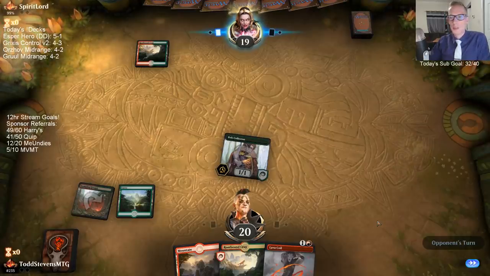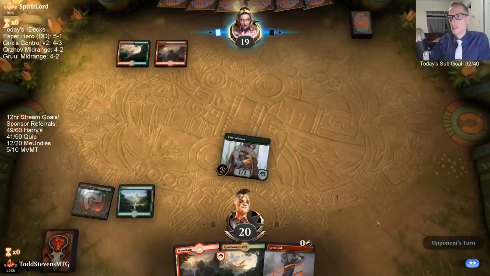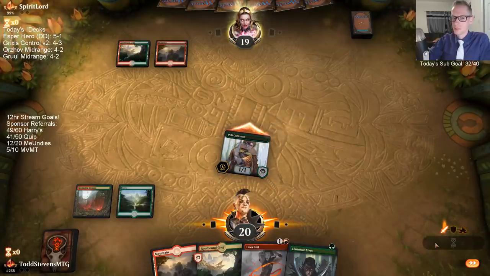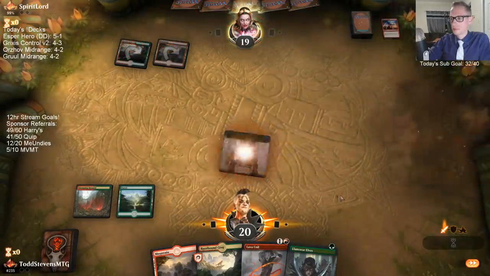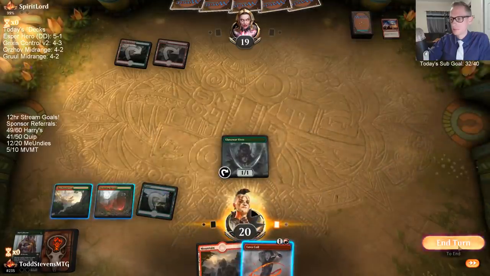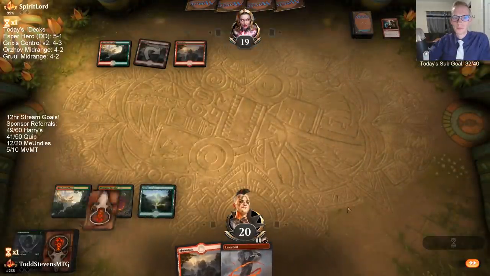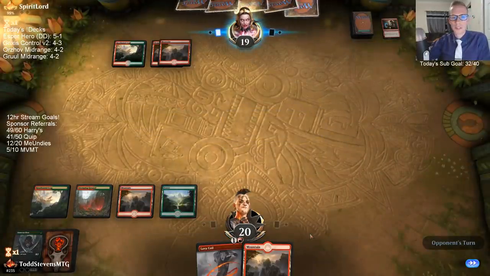Yeah, just keep putting in Nicol Bolas with your Ildrog. All right, I'm starting to pick up what you're doing here. Ravenous Chupacabra in your Ildrog. You cannot drop tiers in ranked, no.